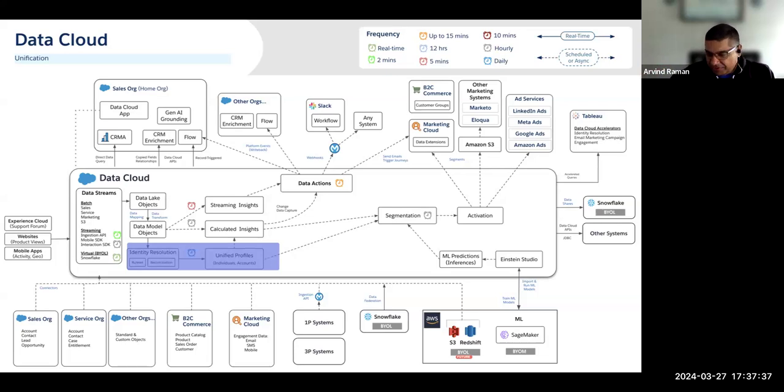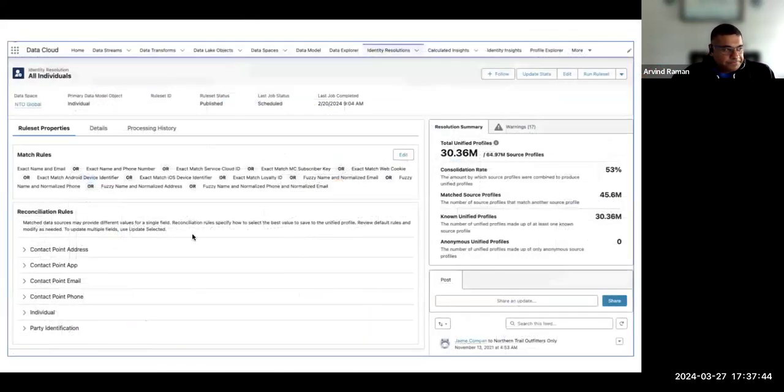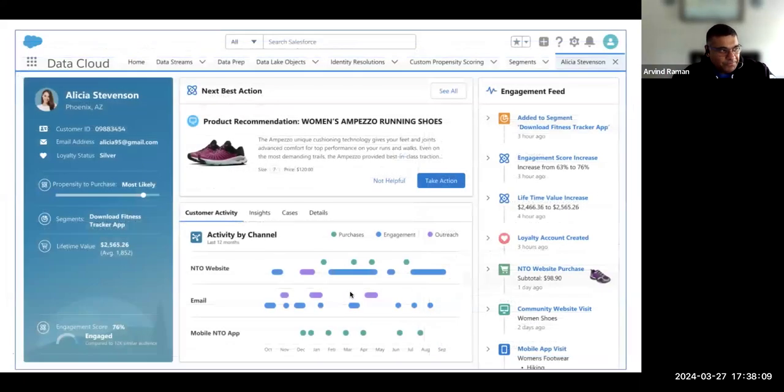It's finding common individuals based on the match rules that you specify. In this case, we have gone down from about 65 million source profiles to about 30.3 million unified profiles, and it's based on exact name and email.